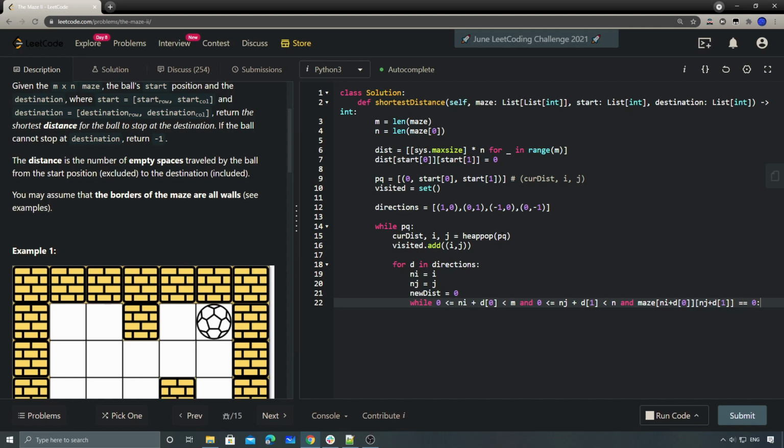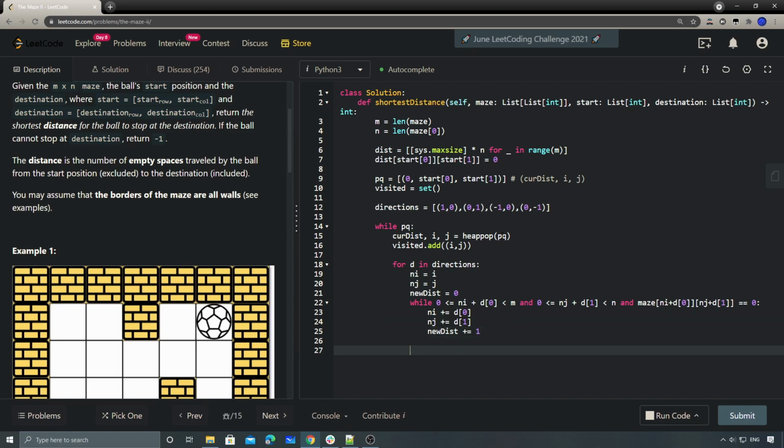So we keep rolling until we hit the wall, and then we increase the new i and new j, and we also increase the distance.